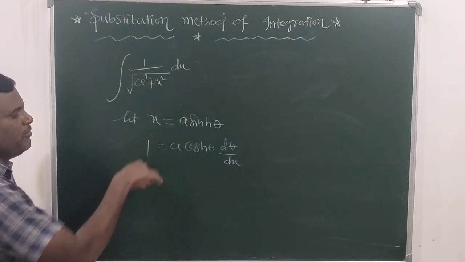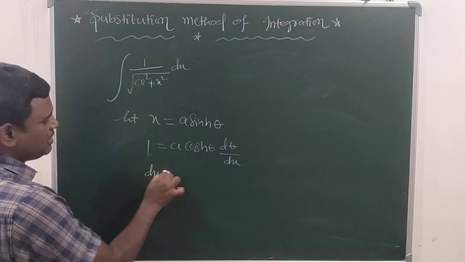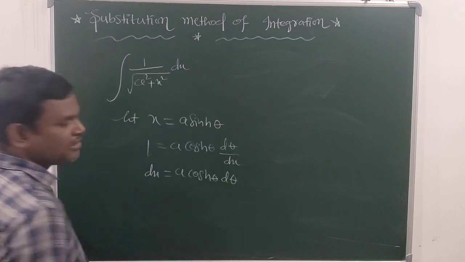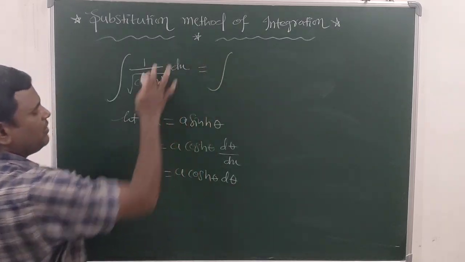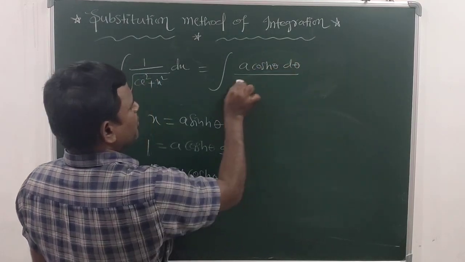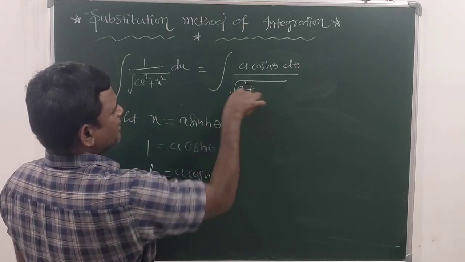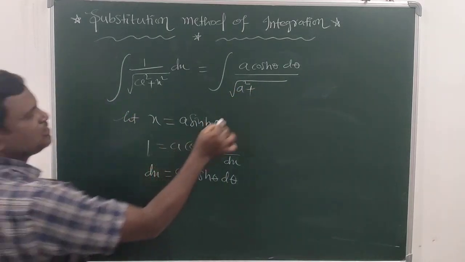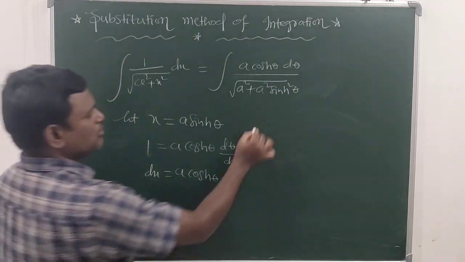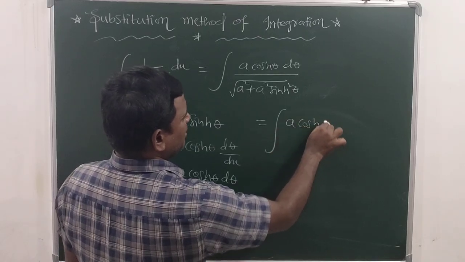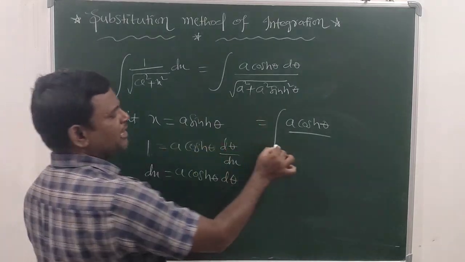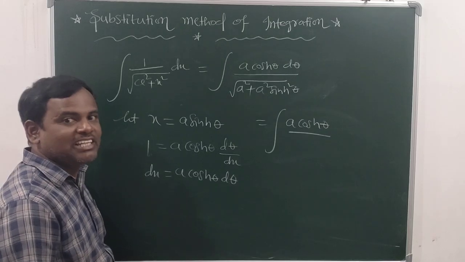Okay students, here it is going to be 1. Now make dx the subject, so that you will get a cos h theta d theta. Now in the place of dx, write this. You get cos h theta d theta whole by root of a square plus, in the place of x write this, so that it will become a square sin h square theta. Now simplify this. In the numerator it is going to be a cos h theta. In the denominator take a square outside. If a square is outside, so inside the square root 1 plus sin h square theta will come.